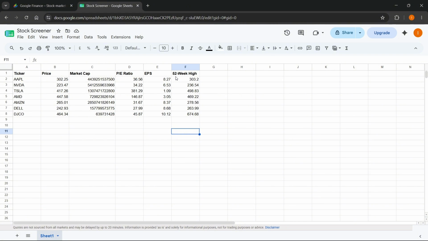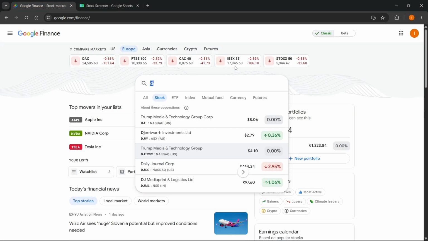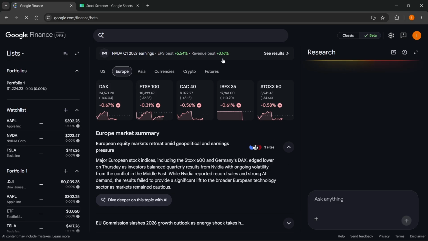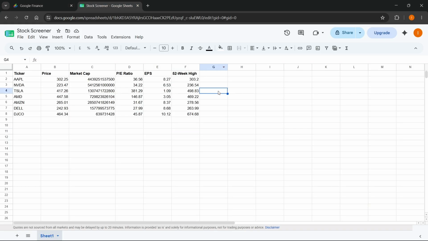Of course you can put in whatever you want. You can just Google this or ask Gemini, or you could even go in here to the beta and ask it what different rows you can add in here, and it's going to tell you exactly what to use with the GOOGLEFINANCE function. On Google there are also different things you can look up and find. And that's basically how you can build your own screener.